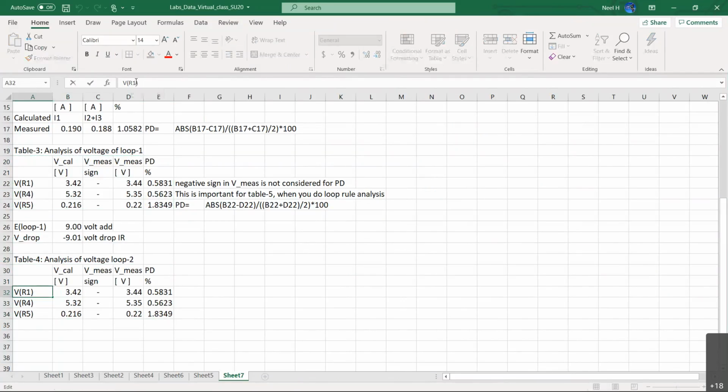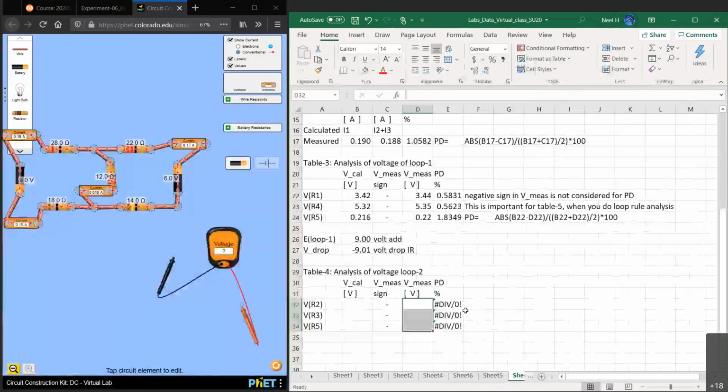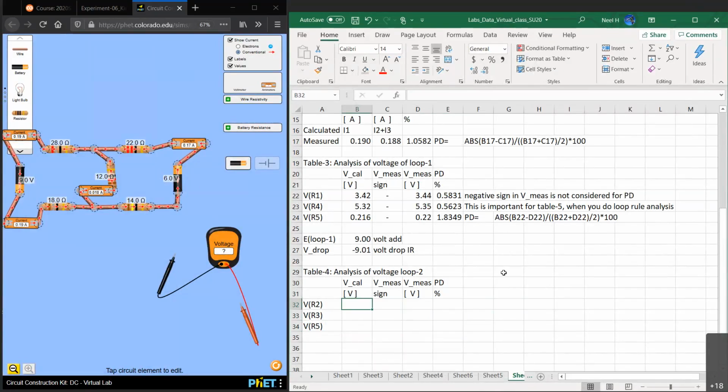It's not R1, instead it's going to be R2 and R3 and R5. These values I have to measure. Let's delete that. VCal, and then we measure all of these. I have to do it again. Okay. Also delete that. Okay, let's delete this negative sign also. All right, let's calculate first.